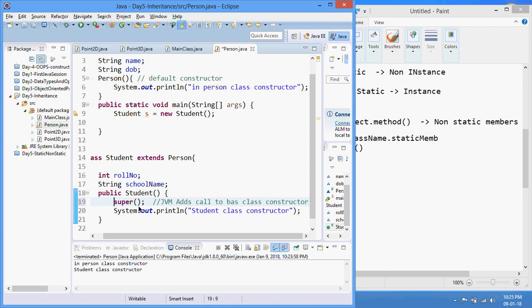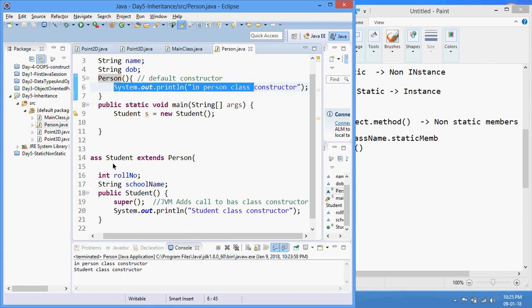It is similar to how the default constructor is added by the JVM. The JVM automatically calls the default constructor. JVM tries to call the default constructor of your base class. Now you can see that I'm calling a student constructor. Let's click here. Execution will go here. Now it will call super, which means the base class constructor. The person will receive a call.